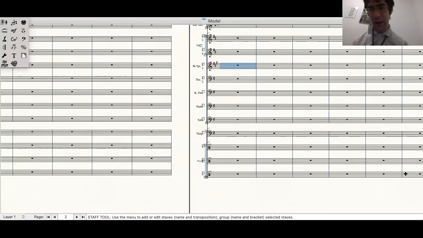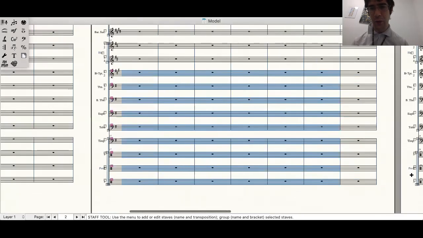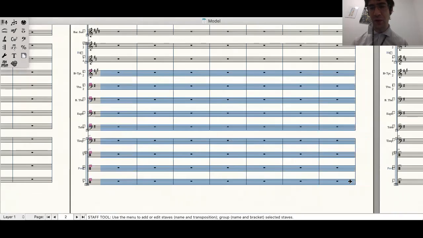So let's say I wanted to basically get rid of all the staves from B flat trumpets 1 and 2 down to the end of the score. Well, first, the staff tool is selected, so you're going to have to click Shift to program a meta tool.